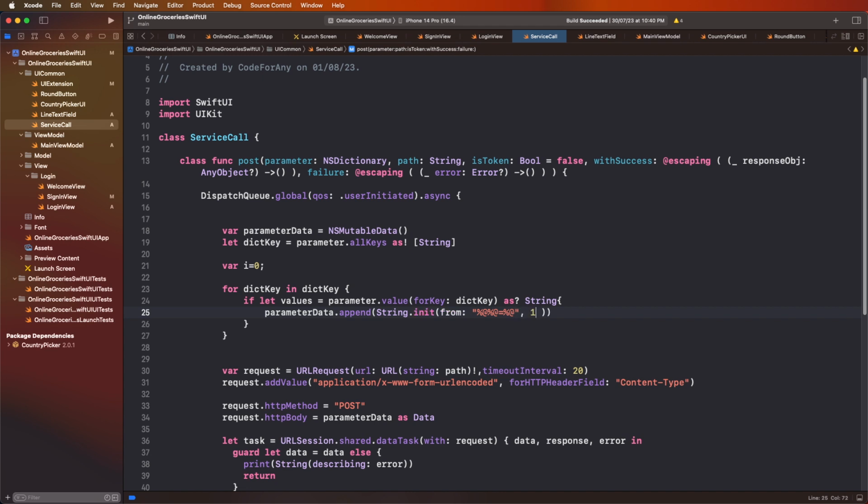Now need to set here I and blank. Now need to set this years.